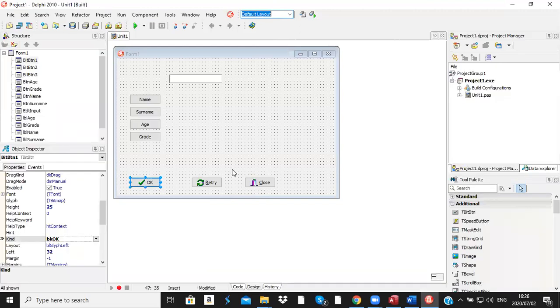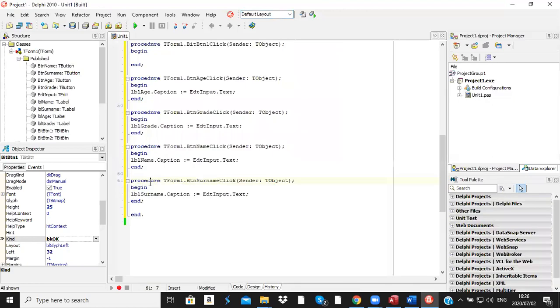So what I am going to do right now is start with this OK button. Where is it called? Okay, bit button. Let's start again, come here.